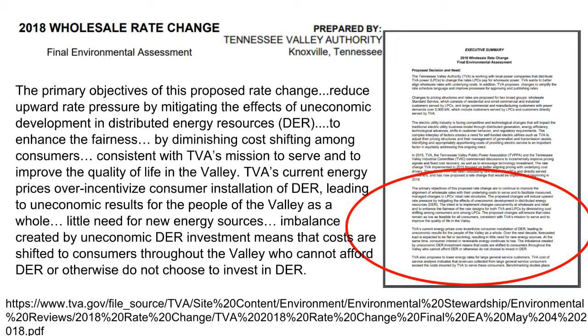But the problem with buy-all, sell-all is that it's not connected to your electric service. So if the power goes out, your solar array goes out, and you have zero ability to add batteries to the solar array and use it in an off-grid setting. So if you want the backup power capability of solar, you can't do the buy-all, sell-all program. And furthermore, nowadays the TVA's buy-all, sell-all program still pays below retail value for all of the solar array's electricity. And so often you'll get in a circumstance where the buy-all, sell-all program is worse economically than the zero net metering option, which is what they give you.